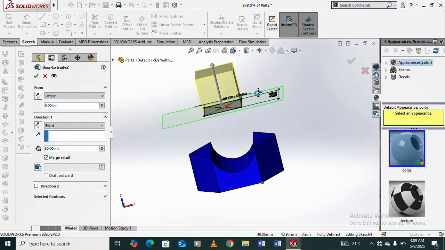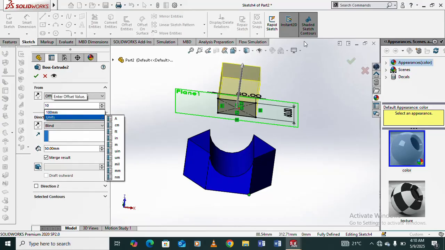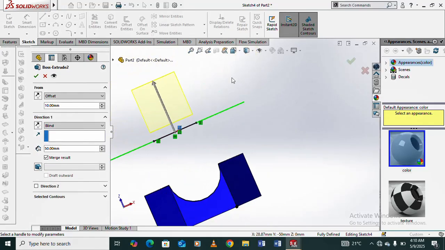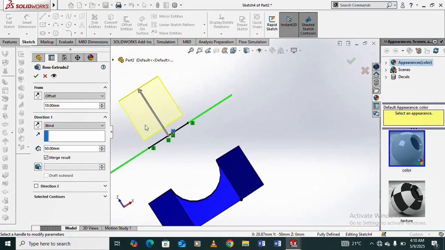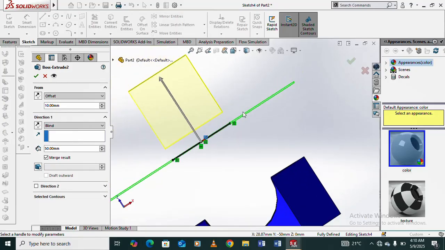It means that when we say offset, here we can adjust the measurement. For example, let's take 10. When we see from the plane where we have drawn, there is a gap or space.